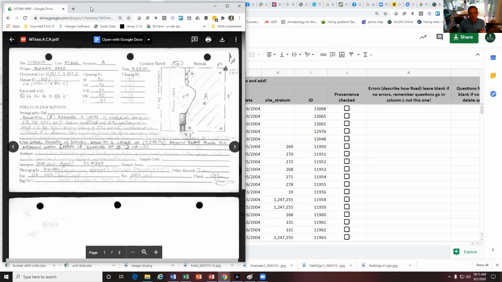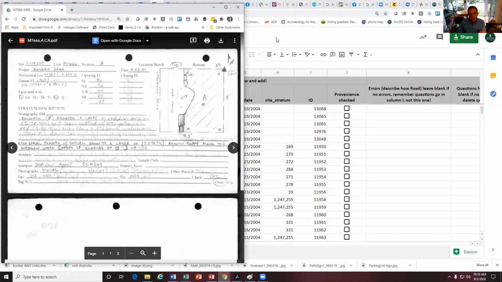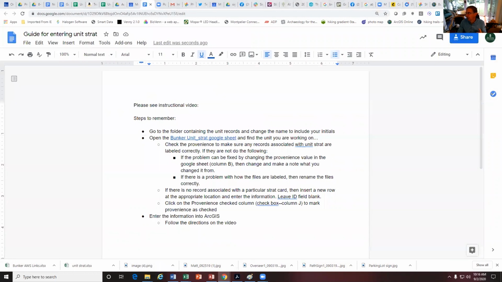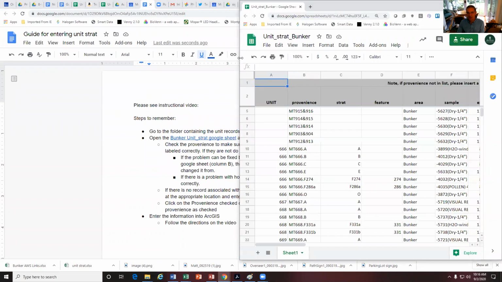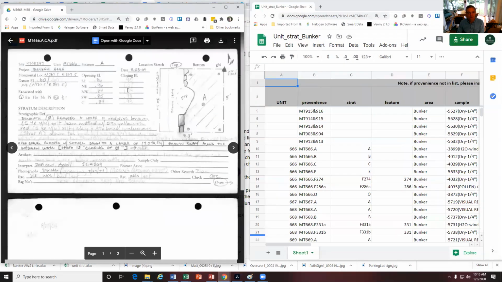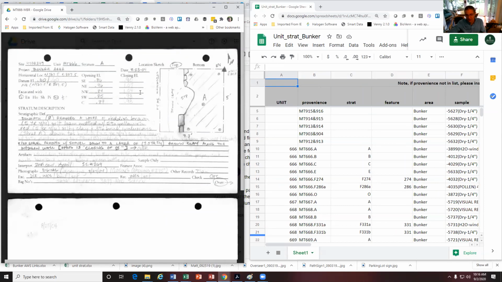And let me see if I can split this screen. Take this one over here. If you have an iPad, you could do it that way as well. You could have your iPad with the stratum card on it. That's one possibility. That's what I would do, is if you have a pad, or even your phone, you could just have that on this guy.